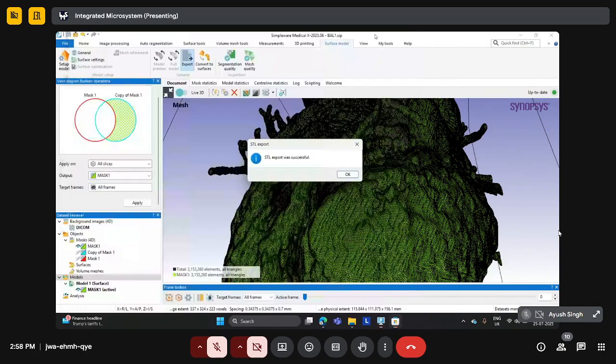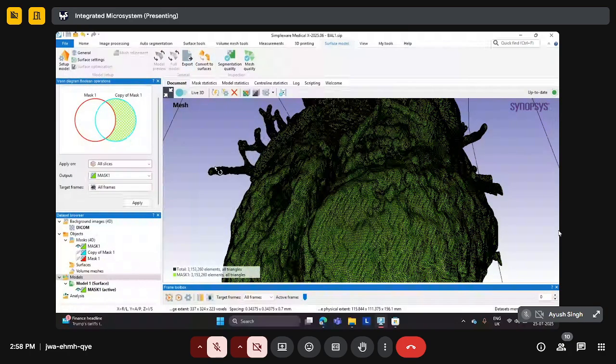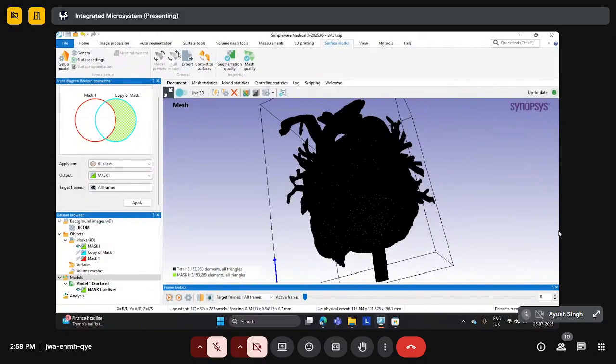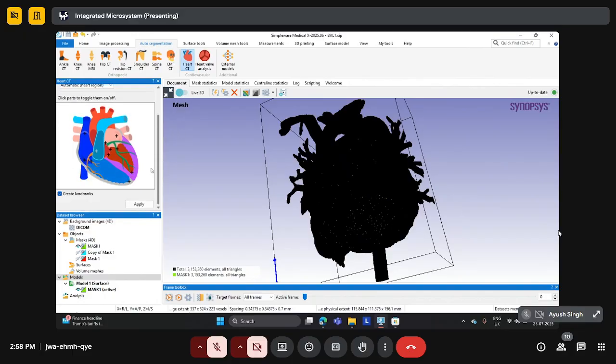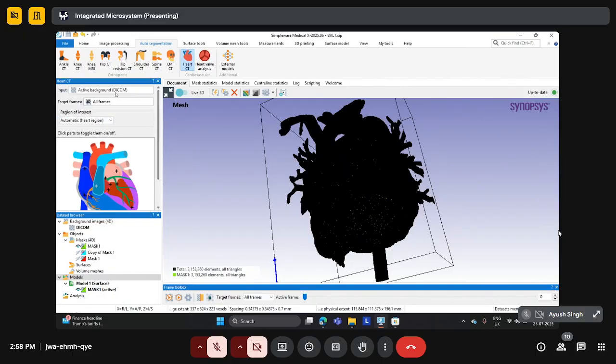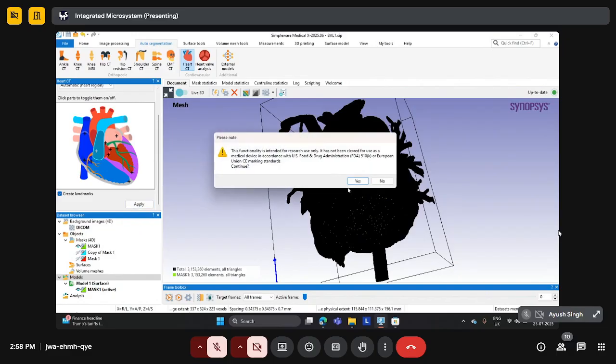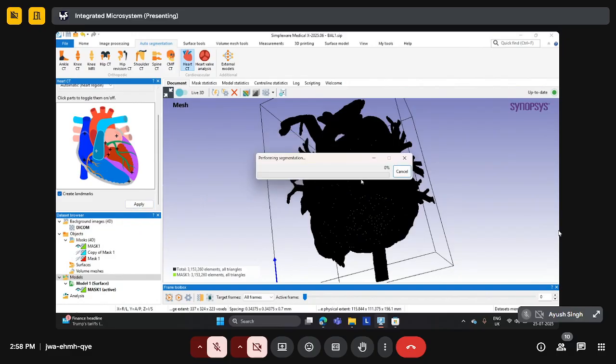So it's installing in the background. Meanwhile, let us also see the auto segmentation feature for such complex cases. What we do is we select the hard city. Since we require all the particular parts in the landmark, we can select out here. The targeted frames are all frames, so it will do the segmentation for all frames at once, and it will take a good amount of time to segment out such an account.